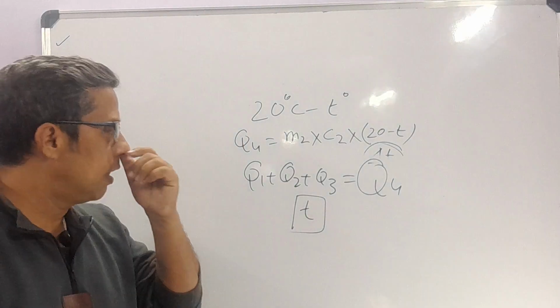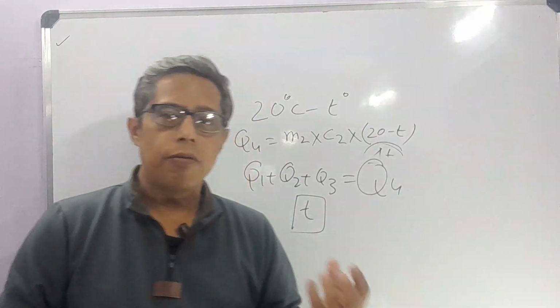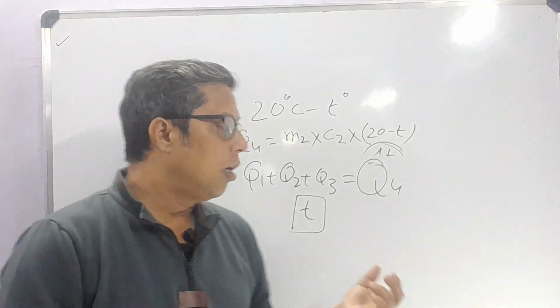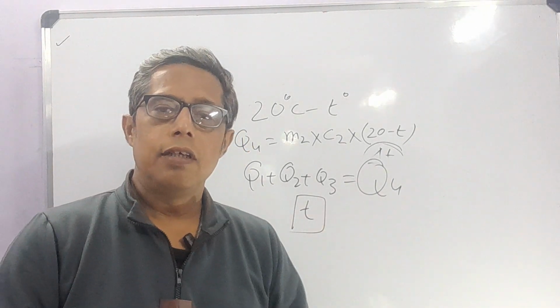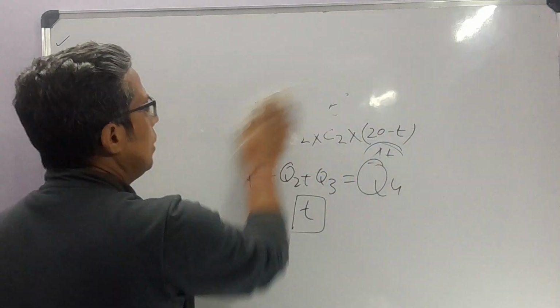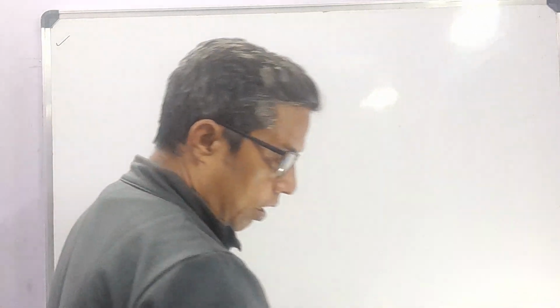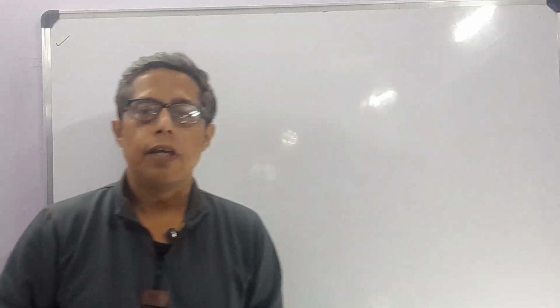Now in another case, you can get that part of the ice melts, and for that melting we have to set a different equation, right? This way we have to go. So these are the very general equations for the calorimetry part, and obviously this is going to help you.